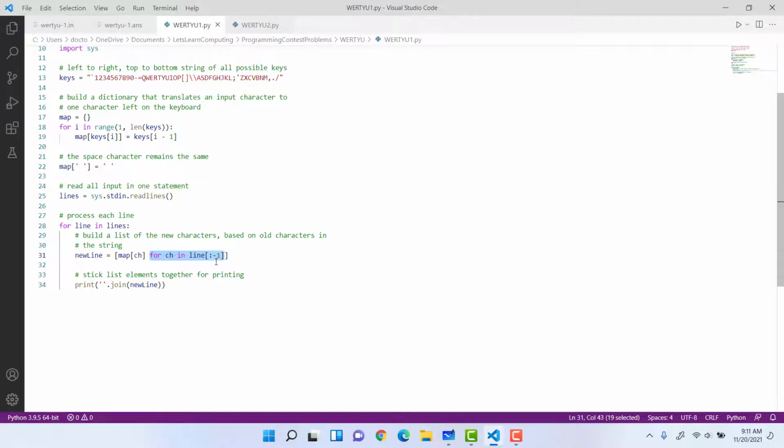Then what I create in the list is the values for each of those characters' keys. So my new line list has the corrected characters in the output, but as a list.